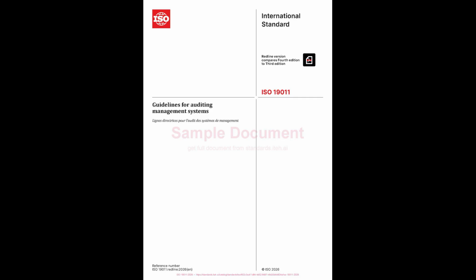So that covers the massive generic baseline. But then Clause 7.2.3.3 introduces discipline-specific and sector-specific competence. This is where the generalist has to become a specialist. Yes, generic skills allow you to conduct the interview. Sector-specific skills ensure you actually understand the answers. Give me an example. Well, if you are auditing a medical device manufacturer, you have to know the specific technical nuances of sterilization processes, traceability requirements, and clean room protocols. Yeah, if you don't know what a clean room particulate count is supposed to be, you won't know you're looking at a nonconformity, even if the gauge is literally flashing red in front of you.